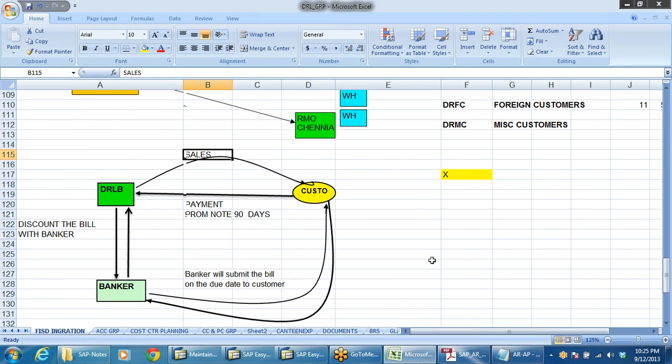Say for example, whenever we are making any sale, we are receiving the amount from customer in the form of cash or check or whatever it may be. But in the case of some companies, they don't receive cash immediately. Rather they receive a bill from their customer, or the customer will write a promissory note and give it to this company instead of making payment. So promissory note means, I hereby promise to pay 1 lakh rupees to the company for the purpose of sale of goods, something like that.